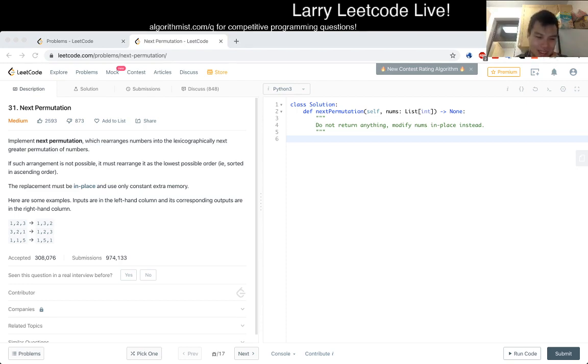Did I just do it? I guess. Yeah, okay, fine, I guess that's mostly it. That's probably why it's a medium. I'll try to do it the naive way, and then if it runs into issues, then I'll try not to do it the naive way. Okay, so we want to take the rightmost.